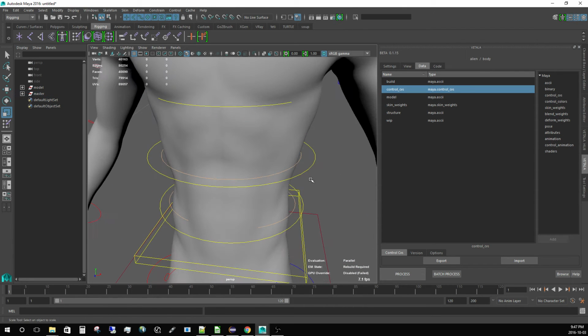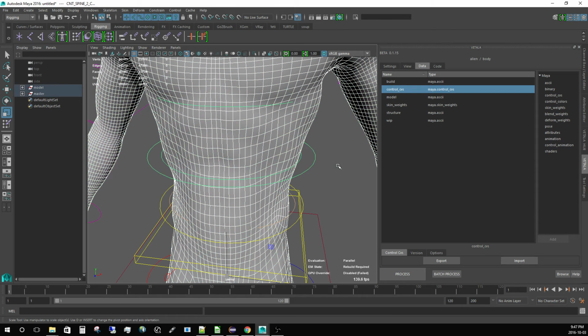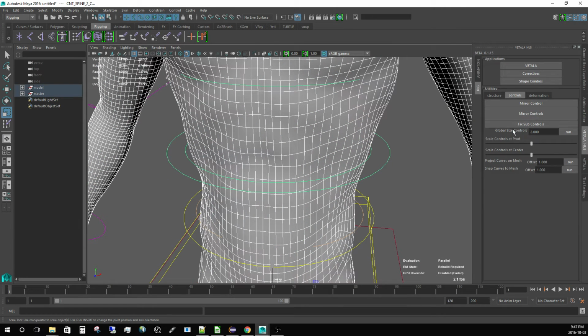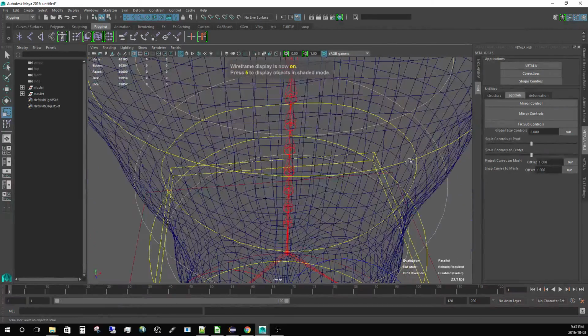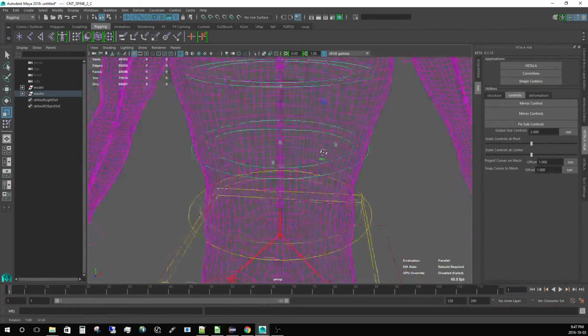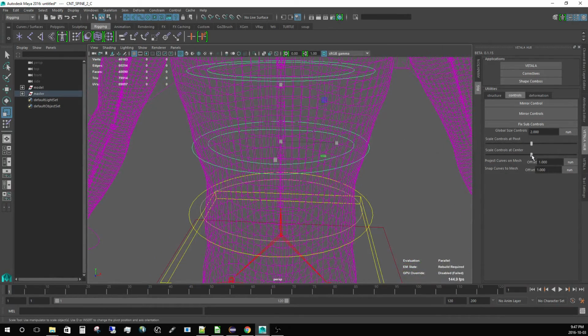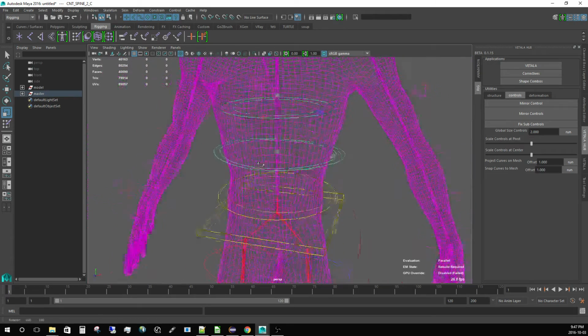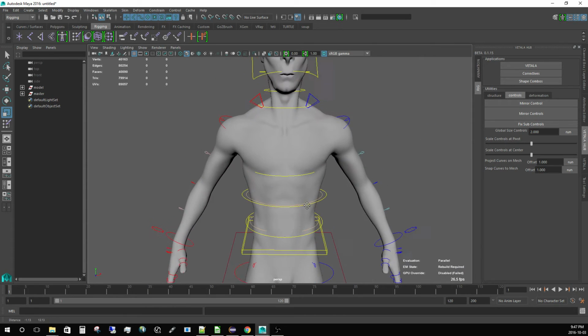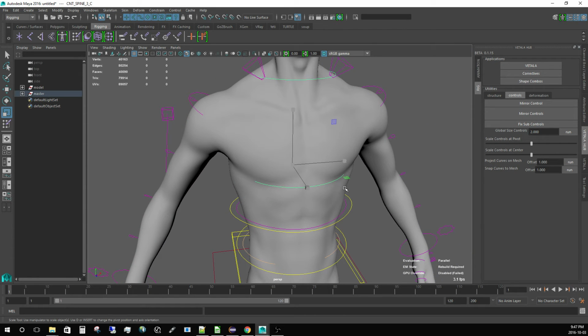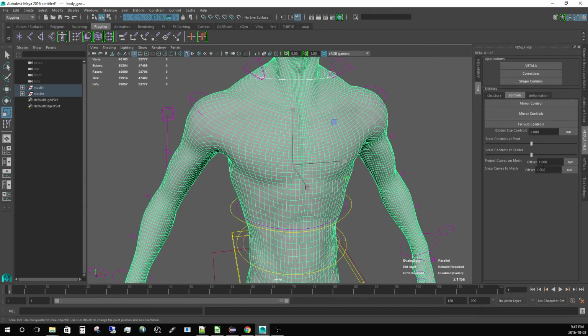The other thing I can do is I can select the body, select the control, and go to the hub and controls. And there's project curves on mesh, so I'll run that. So that's just projected the yellow curve onto the mesh. And so that gives me kind of the outline of what the body is. And now I can scale controls at center. And I can fix sub controls. And so now that's a really easy way to get the controls kind of following the body. So I'll go to this one, go to that one, project curves on mesh.